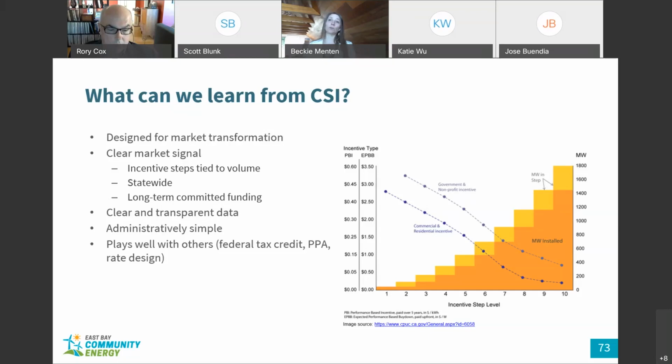A final note that I think is also really important to acknowledge about CSI: we can't talk about the success of the California Solar Initiative without understanding the context in which that program also operated. By this, I mean the federal tax credits that were available and could be leveraged along with those solar installations, the advent of pay for performance or PPA agreements that were basically covering the upfront costs on behalf of consumers, and the importance of NEM rate design that really helped to create a financial case over the long term.